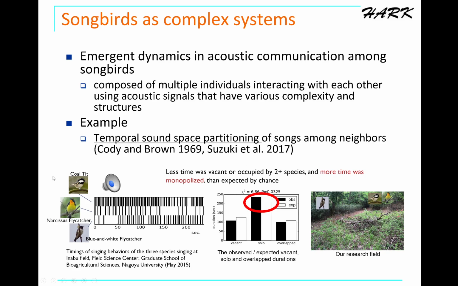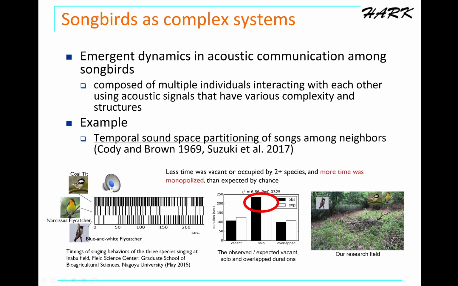The recording you are listening to now is a recording from our experimental field in Nagoya University. In this recording, there are three different species, including the spotted Narcissus flycatcher and the blue and white flycatcher. If we analyze the song timing of these three species, less time was vacant or occupied by two or more species, and more time was monopolized than expected by chance.